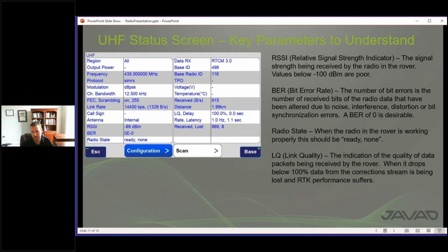I want to talk about the UHF status screen and some key parameters to understand about it. This screen can be opened in JField by clicking the UHF icon at the top of the home screen. So first I want to talk about RSSI, which is the relative signal strength indicator. It's the signal strength being received by the radio in the rover. Values below minus 100 dBm are considered poor.